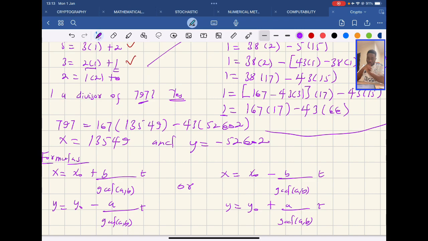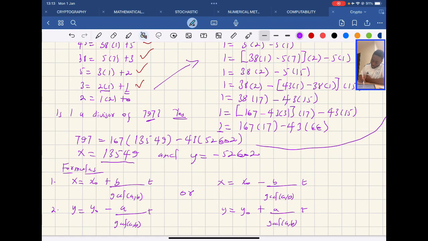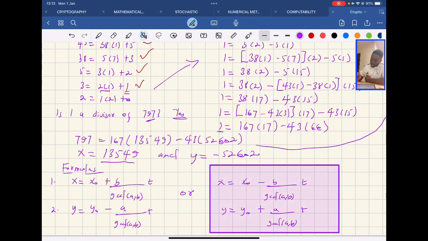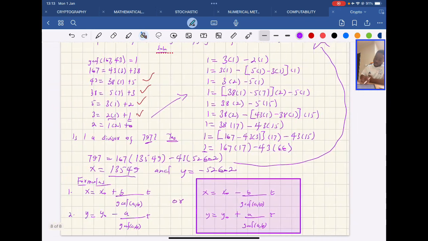But the best way of choosing is, in our case, we got x to be positive. Now, if x is positive, we have to go with this formula, this approach over here. If both x and y were to be positive, we would have gone with the first formula. But if x is positive and y is negative, we have to go with the second formula. So now we have to find the value of x.